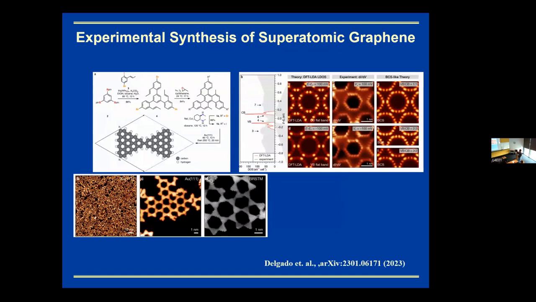Another comment is that after our theoretical work, there's a group at Berkeley that actually made the sample of this superatomic graphene trigonine 4 lattice. These are some experimental images. You can see these materials are not made perfect, but they already observed some very interesting phenomena like BCS, which they explain using the BCS type of condensation theory, very similar to the theoretical work we did.